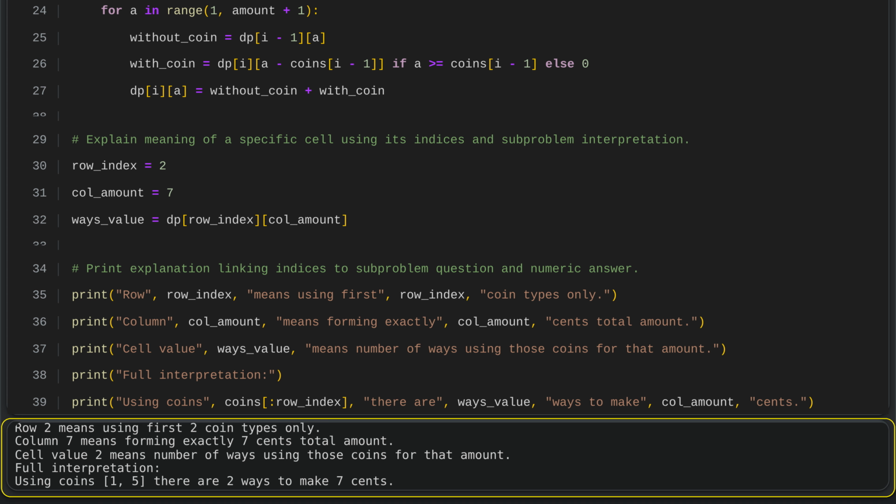Each cell then represents the number of ways to form a specific amount using only a subset of the available coins. For instance, one cell shows there are 2 ways to make 7 cents using just the 1 cent and 5 cent coins. By printing these interpretations, the script clarifies how each table entry corresponds to a smaller subproblem, showing how dynamic programming breaks the overall task into manageable parts.